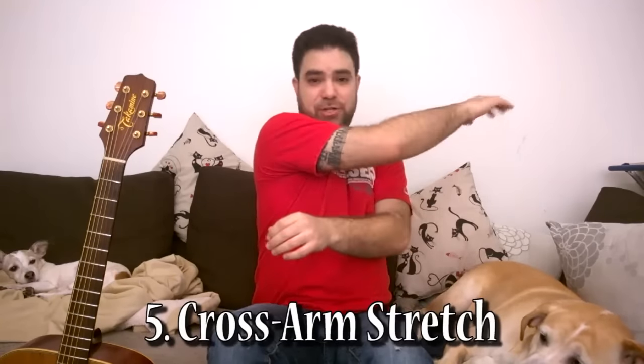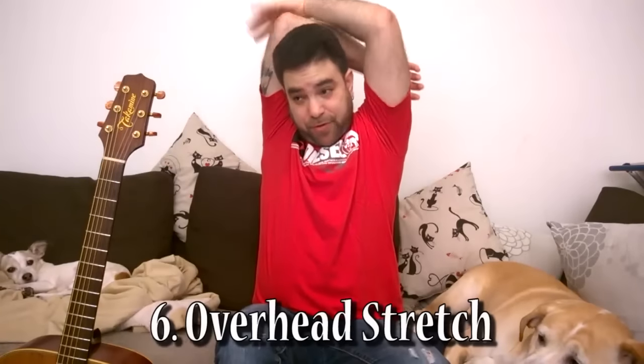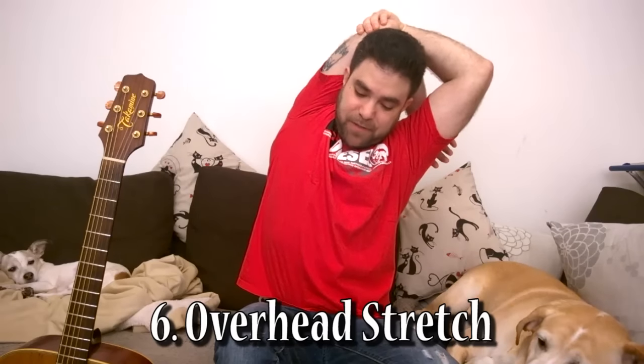The next exercise: reach for your other shoulder, put your arm over your arm, and stretch. The next one is the same thing the other way around. Then grab your thumb with your elbow above your head and pull — you should feel the shoulder blades stretch and get a side stretch. Keep this for about 10 or 15 seconds, then do the other side. Don't forget to breathe.